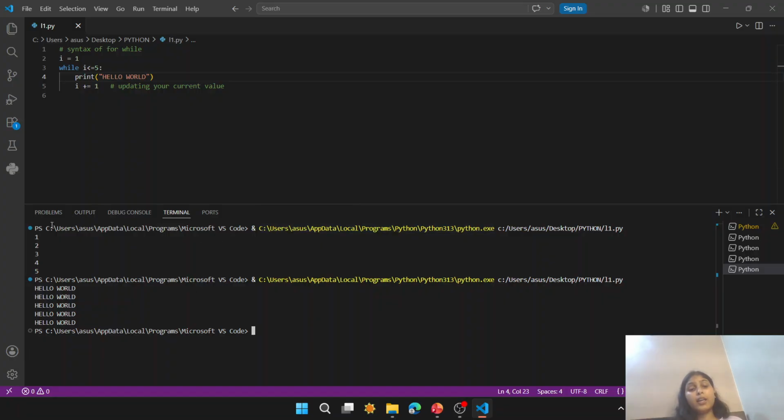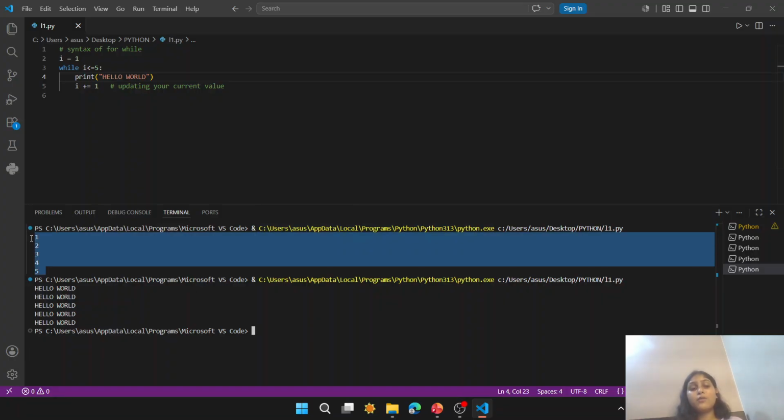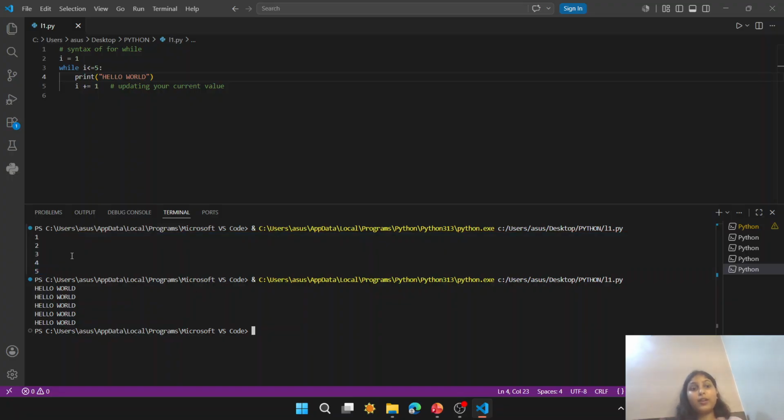Now, I gave you the first logic as numbers because that was a little bit better for a beginner to understand what the logic is doing. So what is going on here is, first the I is printed, then the value is operated, then it goes again and again until the condition has been satisfied. So it is printing like that. You can even print even numbers also.